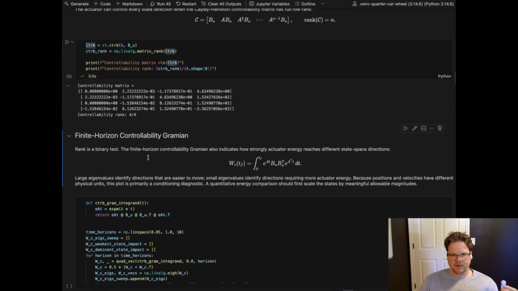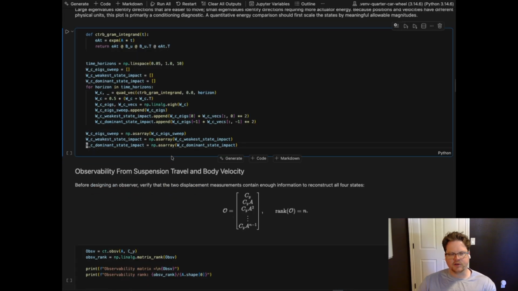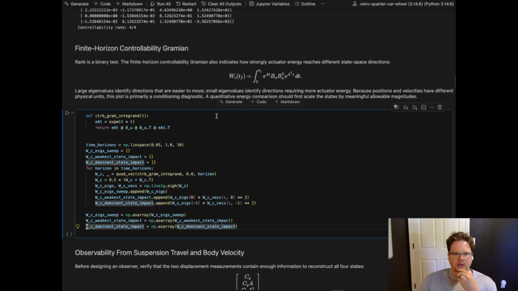And then similarly, I'm just following the same playbook as before, just to reinforce some things. The one difference from the cart pole is that there I was just looking at the dominant modes. This one, I'm actually going to take the dominant modes and the weak modes as well. When I say modes, it's in the eigenspace, not in the modal space, which I could maybe do later. But anyways, this is essentially the same thing.